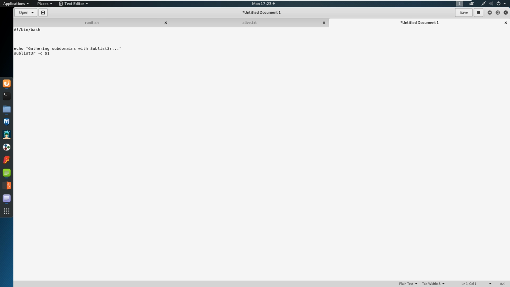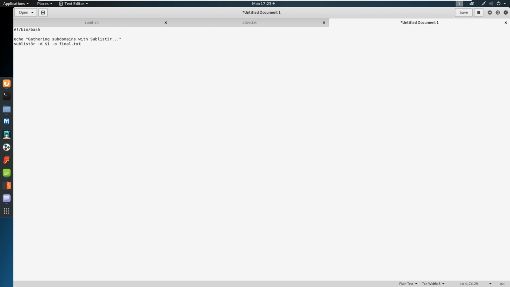So if you're familiar or not familiar, this $1 is the first input. Let's say this script, and you see it, I call it runit here just because that's what I thought of in my lack of sleep when I was writing this. But let's say it's runit.sh, and then you say yahoo.com. $1 correlates to yahoo.com here. So whatever is put into the first input, that's what we're going to take. When we run the script, we take $1 from the user input, and then we're going to output this into something called final.txt.